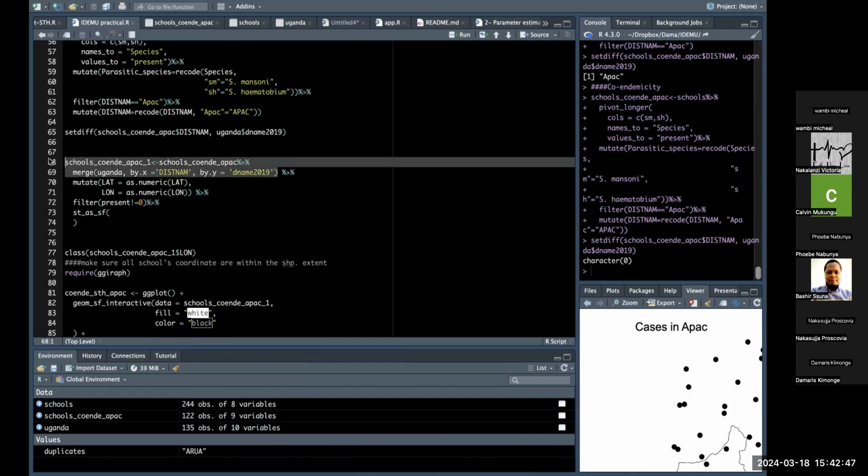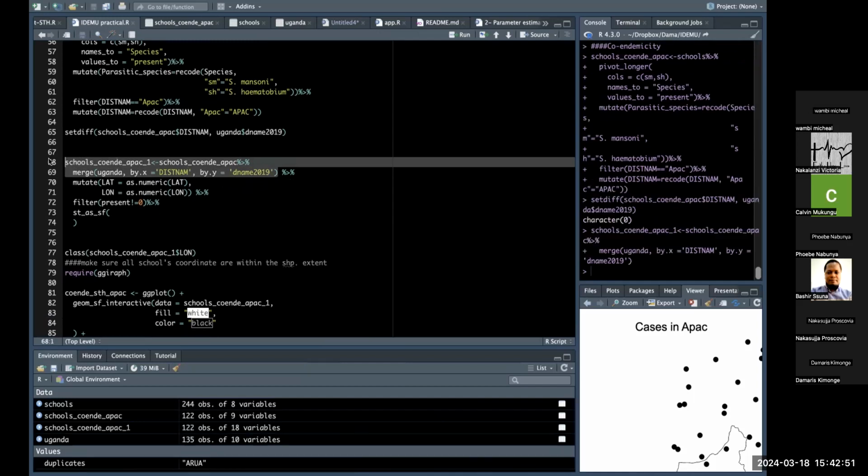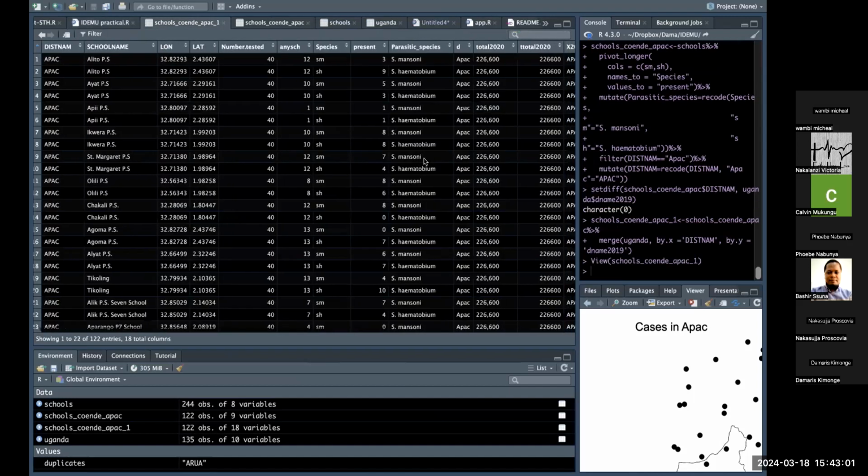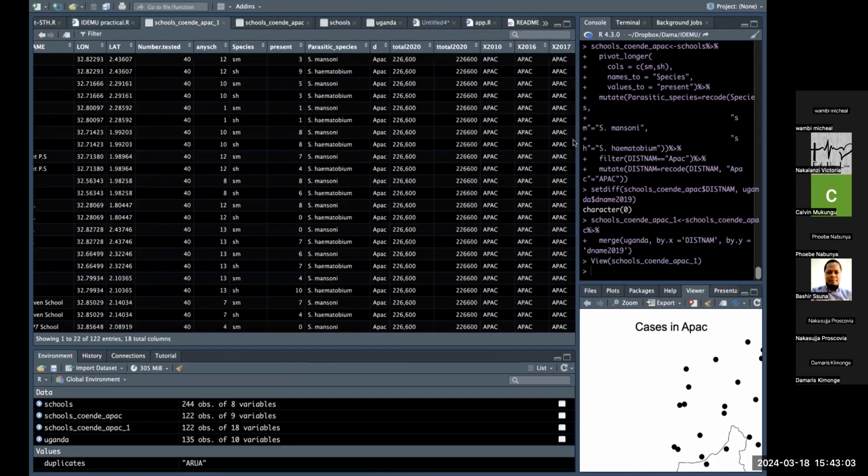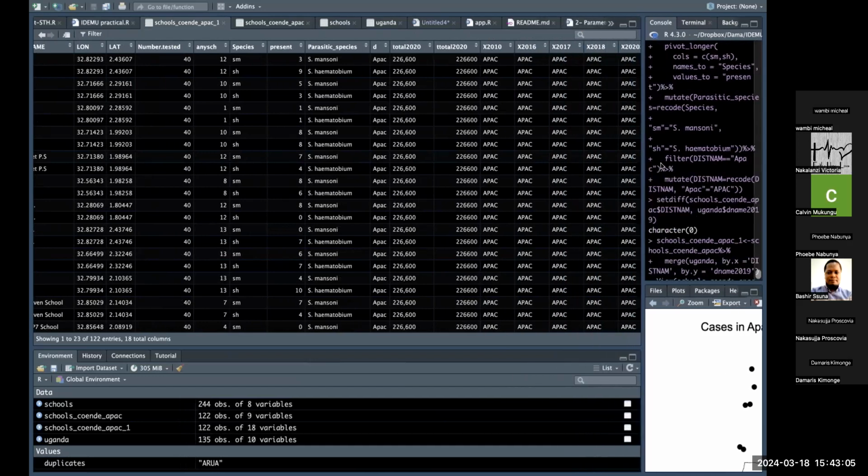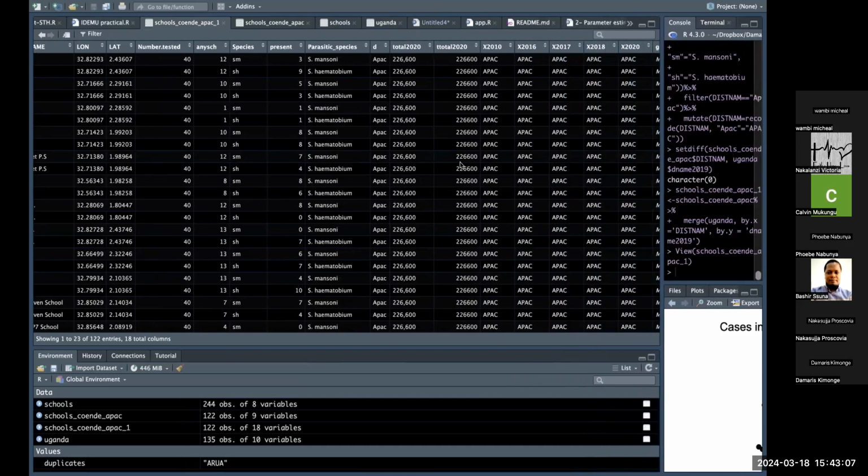And if I do so, I assign the output or the end result to a different name. I get 122 observations, and I have combined the elements that were in the shapefile with the elements that were in the school data frame.